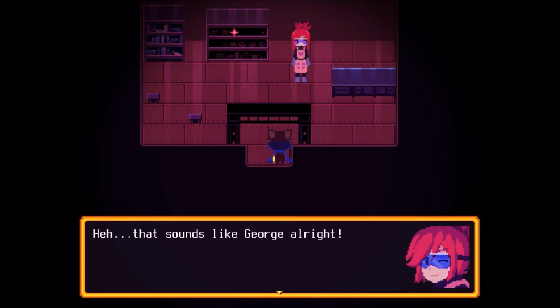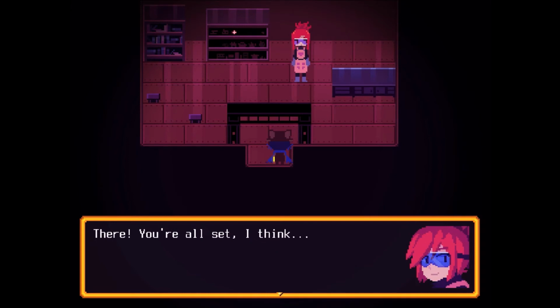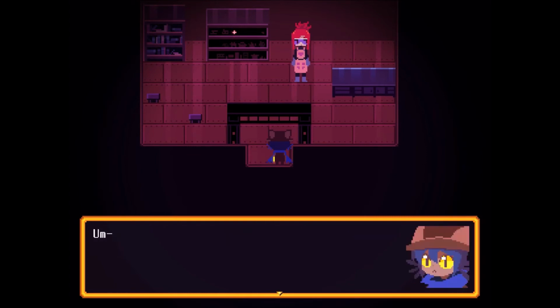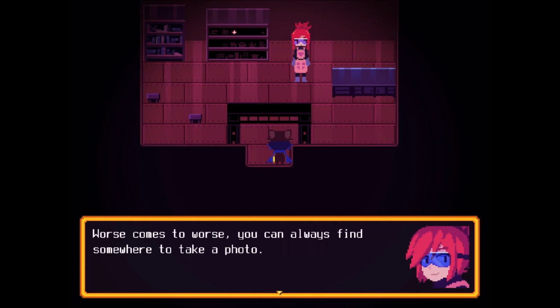Really? That sounds like George, alright. I'm sorry you caught her on a bad day. Wait, I know. I can just give you my library card. It won't be hard for me to get another one. Wow, thanks. There. You're all set, I think. Wait. Shoot! I forgot. The front desk library bots have facial recognition, and my photo on the card won't match you. Unless I tape a photo of my face to your face. That was a joke. Who knows, maybe you'll get lucky and the robot will take it anyway. Worst comes to worst, you can always find somewhere to take a photo.